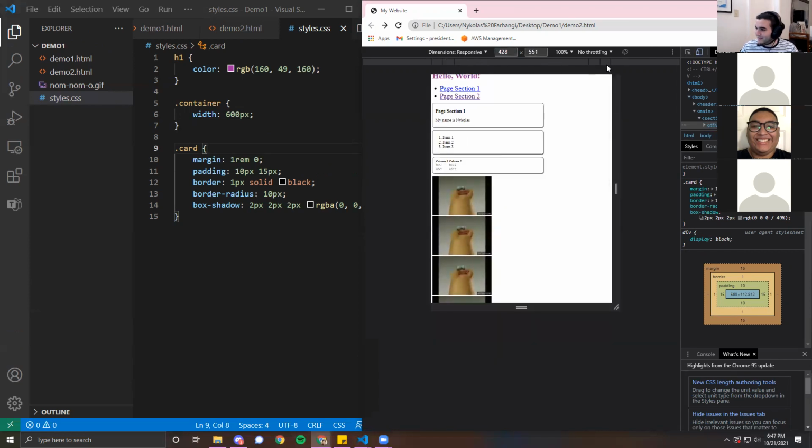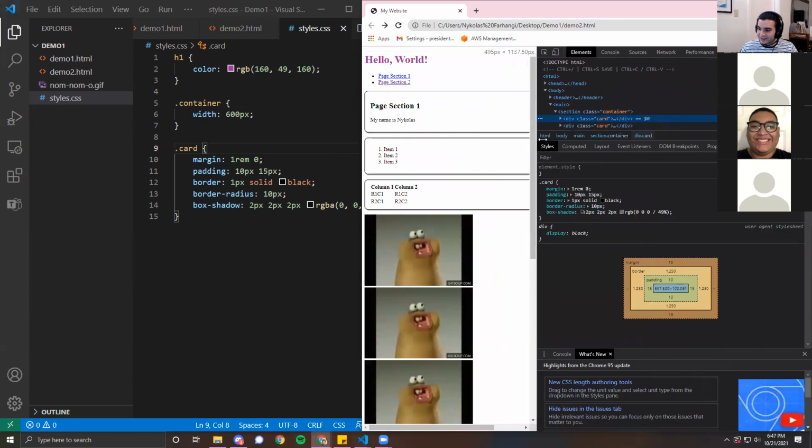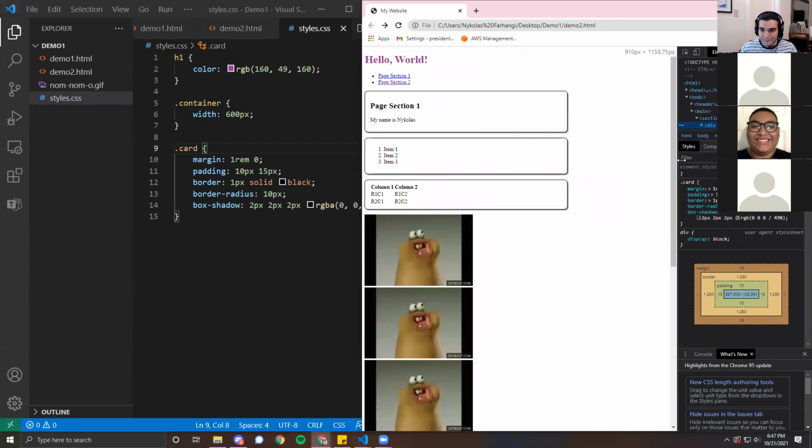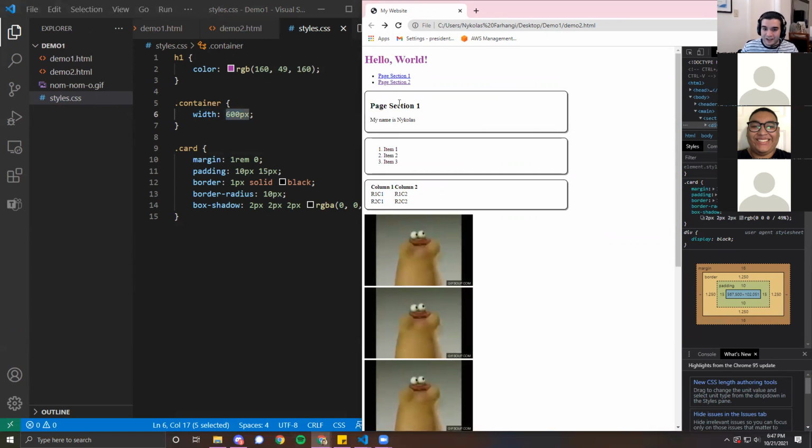So we want to make this responsive. We want this so that when the web page gets smaller, the size is going to move with it, right? So what I can do here is instead of using an absolute unit, I can instead specify a relative unit. In this case, I want it to scale to the size of the web page.